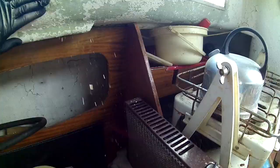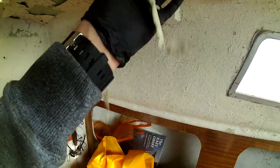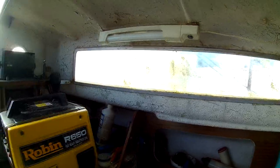Ooh, we don't have Mickey and his mates in here, I don't think so, because I've got to say, it's pretty dry in this boat. If you look at the windows and all around here, look at this. Yeah, not too bad. They're dry, and that's dry. I haven't been up the front yet to look at the hatch. That's another thing that leaks, is hatches. But looking around here, I don't see any water damage, just a scruffy old floor.